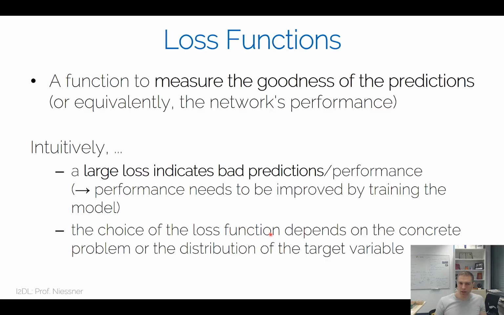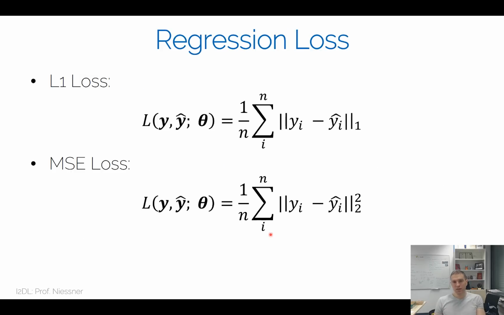The choice of a loss function also depends on the concrete problem. We've seen that linear regression has a different loss function than logistic regression, which we did in the last lecture. But even for regression, you're going to have different losses. We had L1 loss and MSE loss, and they all have different results. The parameters of my loss function are always these: y hat is the prediction, y is our label, and theta is the part of our network that we need to optimize for. Theta are the network weights.